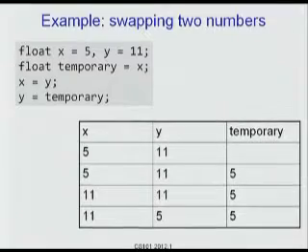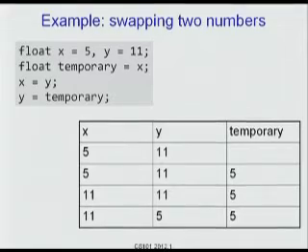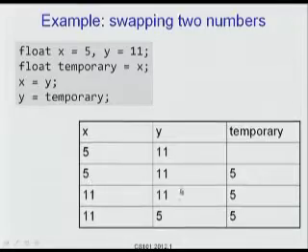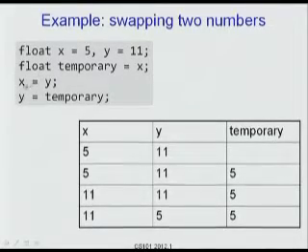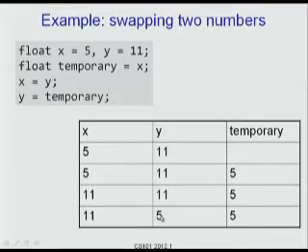So now let's look at some simple code to do some operations. For example, I have two floating point numbers, 5 and 11 in x and y, and I want to swap them. So I declare a temporary variable called temporary, which I assign to x, and then I assign x to y, and then y to temporary. And as a time trace, I start up with 5 and 11, temporary doesn't exist yet, and then temporary is assigned to x, so temporary becomes 5, y remains 11. In the next state, x equals y, so x becomes 11, y is also 11, temporary is 5. And finally, y is assigned to temporary, and so changes from 11 to 5. So at this point, the values have been swapped.